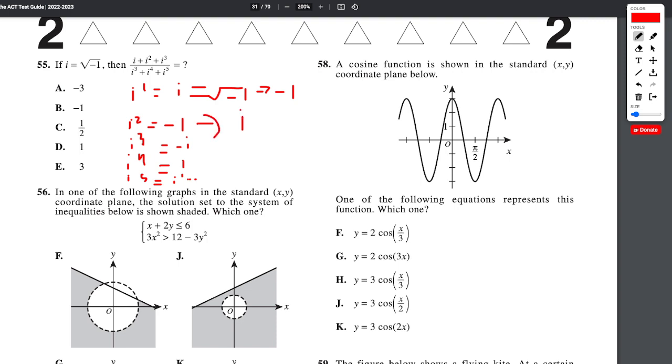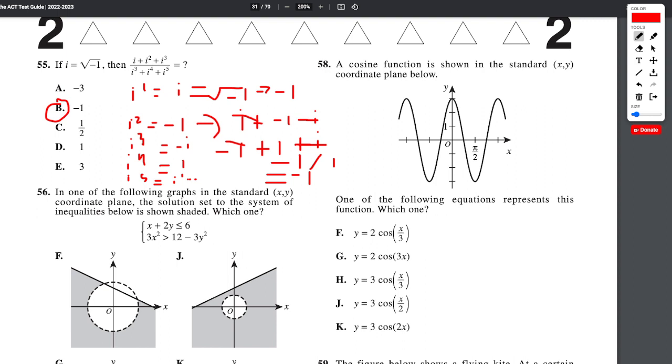So I'll just leave i on the top, plus i squared. Well, i squared we said is negative 1, plus i cubed. I'll just do minus i, because that's the same thing, so these can cancel. So we're left with negative 1 on the top. On the bottom, we have i cubed, which I'll just write as the actual value. i cubed is negative i, plus 1, and then plus i to the power of 5 is the positive i. Okay? Because i to the 5 is the same as i, which I said earlier. So these cancel. We're left with negative 1 over 1, which is negative 1, which is B.